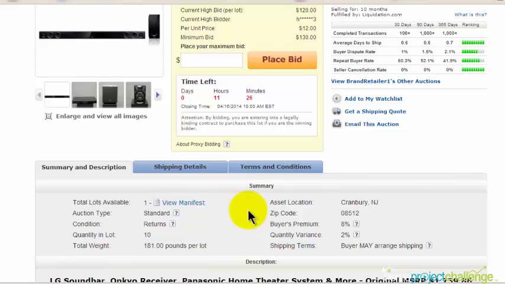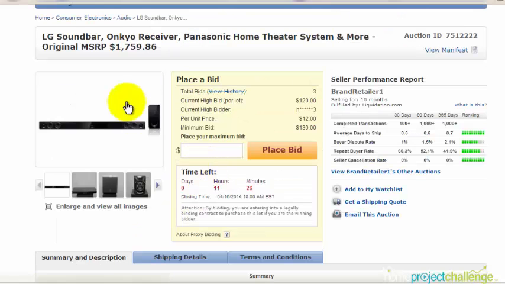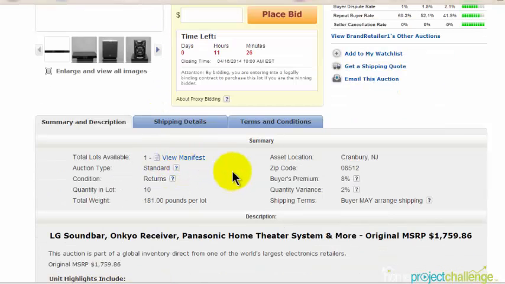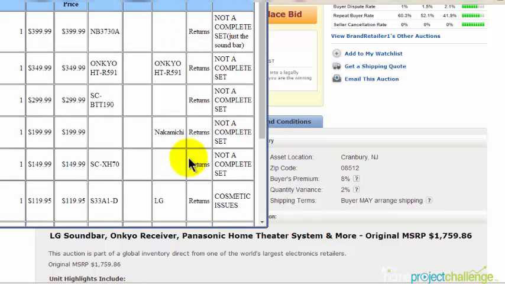That's what the manifest is. I'm going to be placing a bid on a lot, L-O-T. A lot, as a noun in this case, just means a manifest of items. So that's what we want to look at, the manifest.